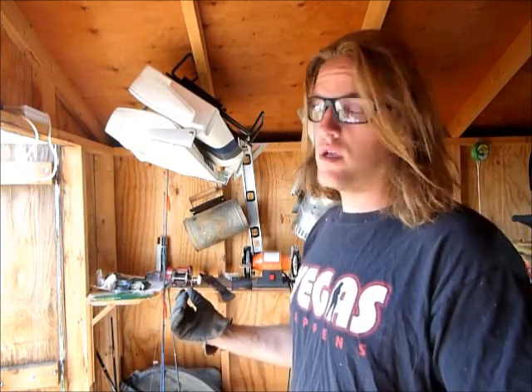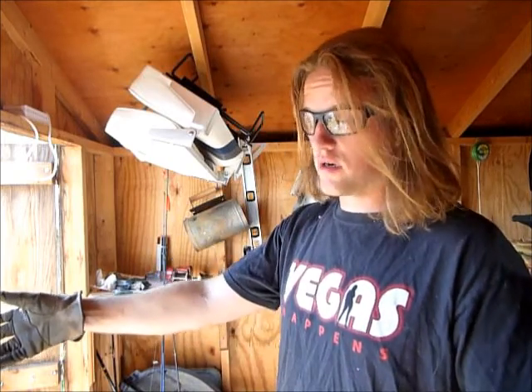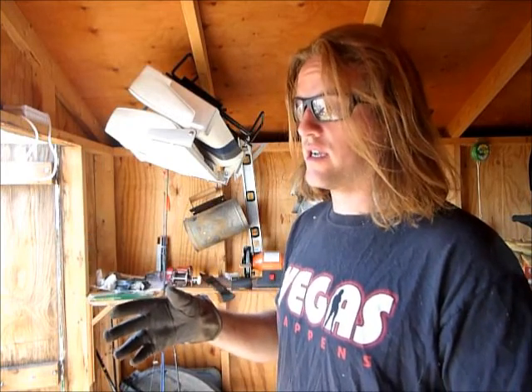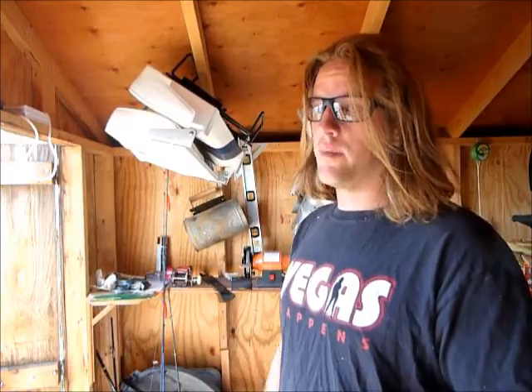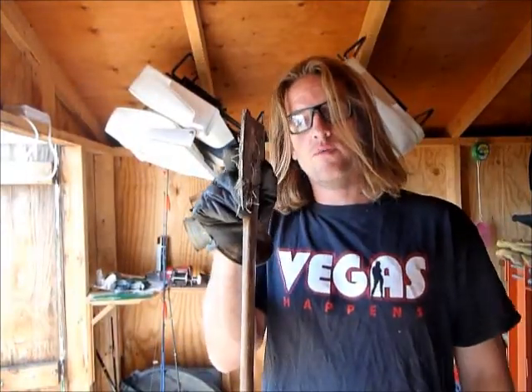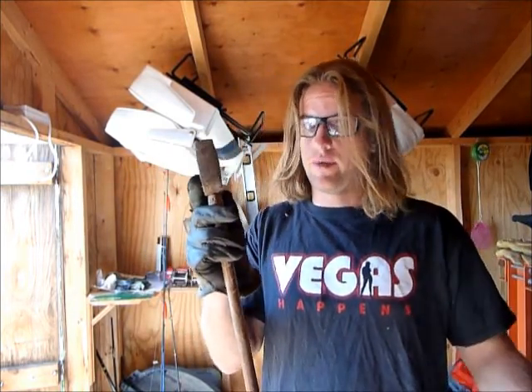I sharpen mine to the middle and my lawnmower runs great. I can start it while it's sitting on grass. I don't have my mower stall whenever I hit thick patches of grass if I forget to mow for a couple weeks — I still go straight through it. The same principle applies: are you going to cut down a tree with the sharp side of the axe or the dull side of the axe? Do the math.